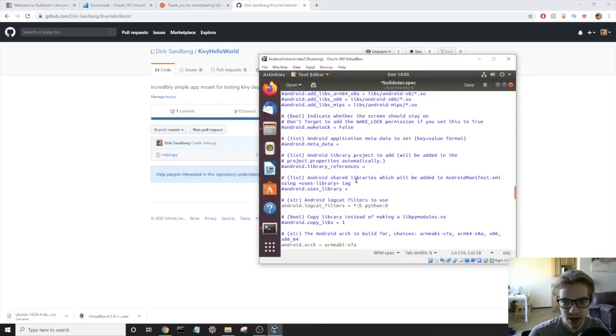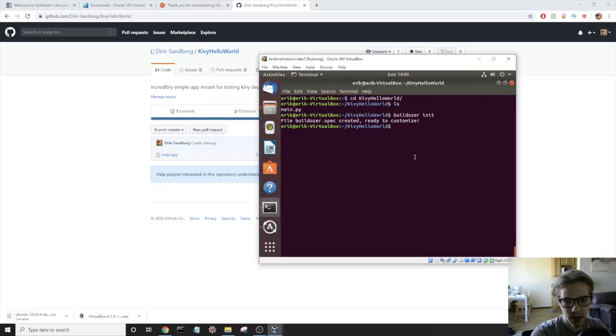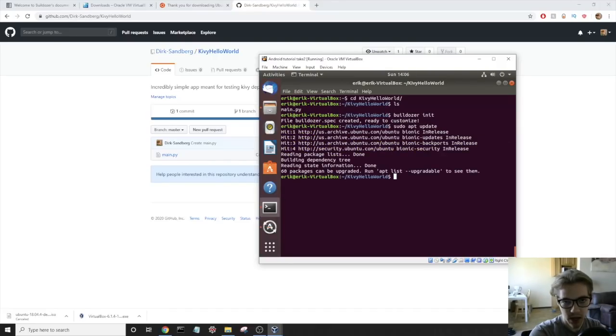I will go ahead and save this with Control S, and I've saved my buildozer.spec file. Now let me go back to my terminal. And actually, there's a couple things I want to update first, a couple of packages. So let me go ahead and say sudo apt update. And now it's going to be a pretty long line, but we need to update a bunch of dependencies. So we're going to need to say sudo apt install -y git zip.